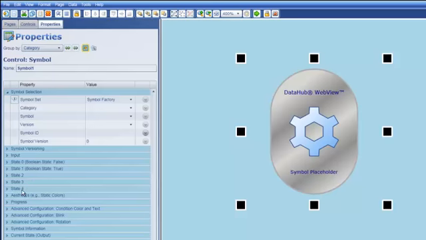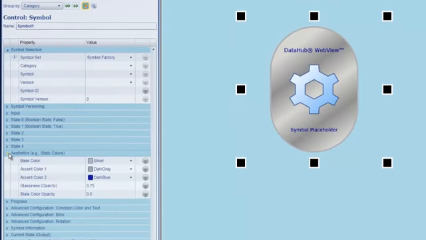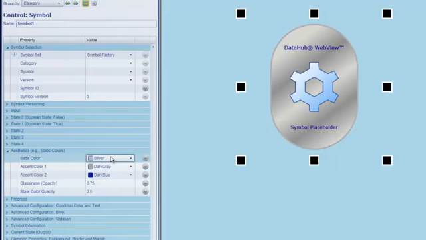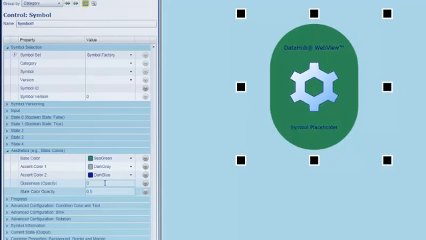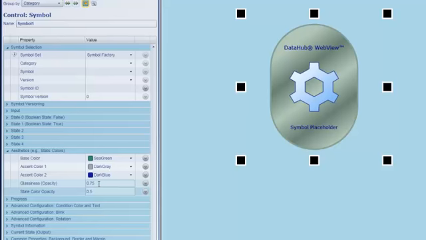and I'm going to start by looking at the aesthetics, and you'll notice that the aesthetics allows me to change things like the base color of the symbol, or accent colors, etc. Glassiness is kind of an interesting one. You'll notice that right now the symbol seems to have almost a little bit of a sheen or a shine to it, and as I change the glassiness from 1 all the way down to, say, flat or no glassiness, the base color actually shines right through. So you can actually think of the glassiness as almost a reflective layer on top of the symbol that provides some kind of a shine.